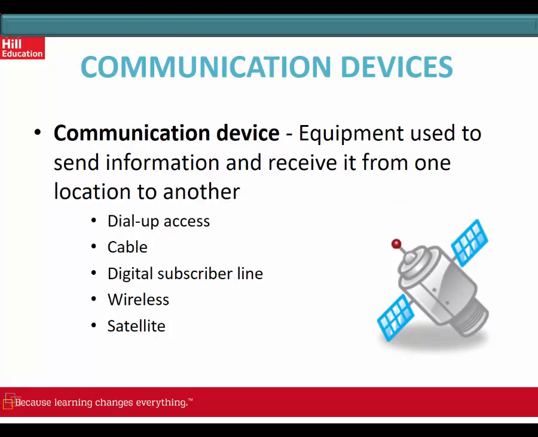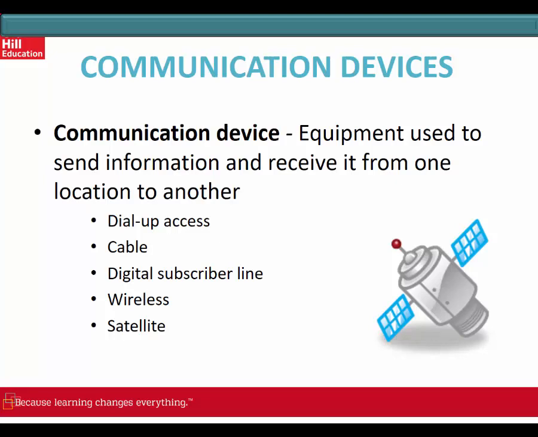Lastly, what forms a computer is a communication device. The processing of data and information within a computer is useless unless we can share it with others, other computers and other people. So these communication devices are essential. Dial-up access, not so much anymore. Even cable and digital subscriber line, which is DSL, are not very popular anymore as well. Wireless, or Wi-Fi as we know it, is very popular.